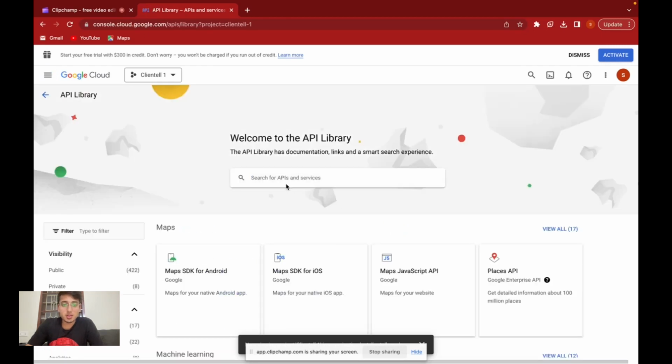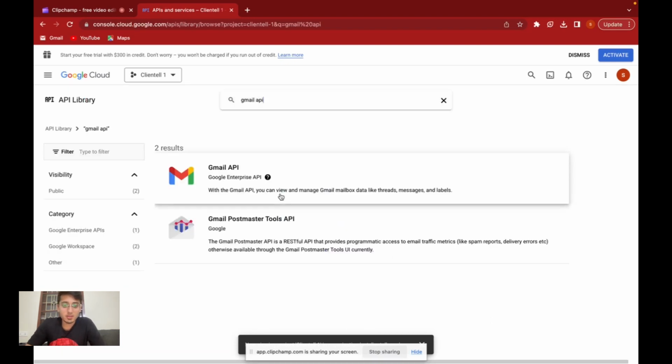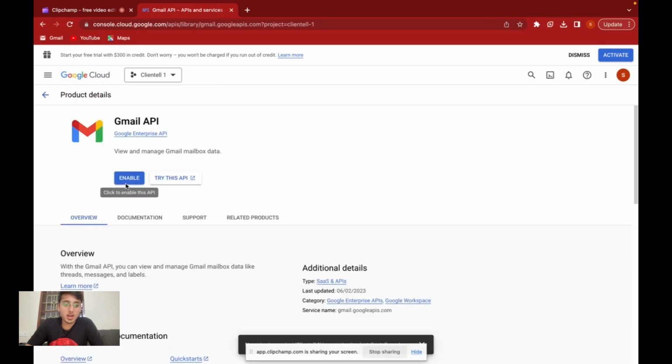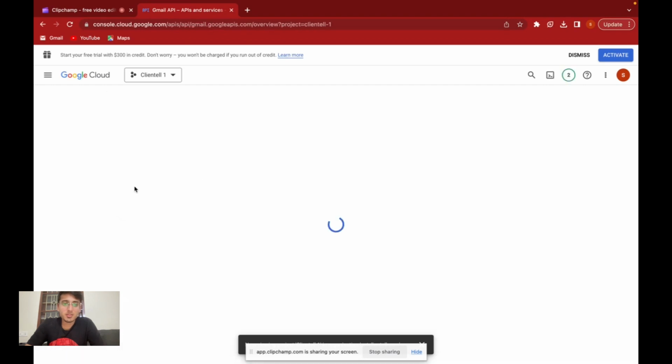Here in the library, as you can see, this contains all the APIs that we need. Here we can search for Gmail, and here is the Gmail API. We can go ahead and enable this Gmail API. Yeah, it's taking a while.